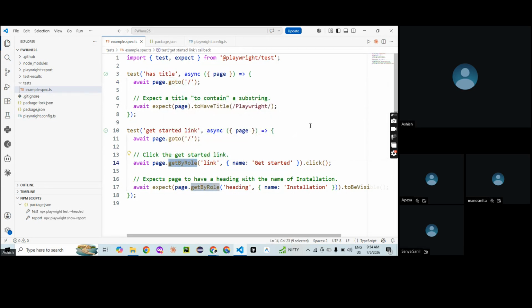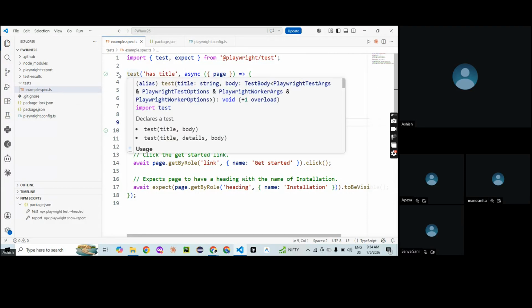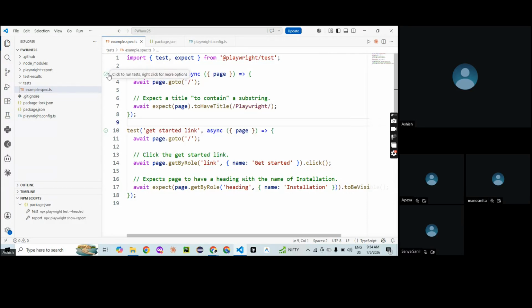Sir, though you explain these methods, it's still confusing because we have not started this topic, sir. Don't worry. Right now, just install Playwright, get this structure ready, and try to run this test. On Wednesday we'll catch up and see what challenges you're facing. If you try and face any problem, just share me a screenshot and I'll help you out. So just try out up till this part.